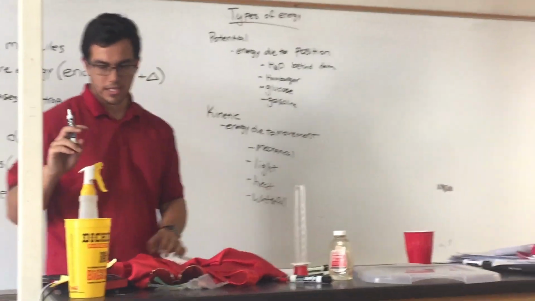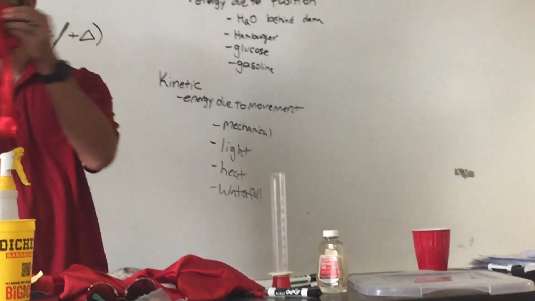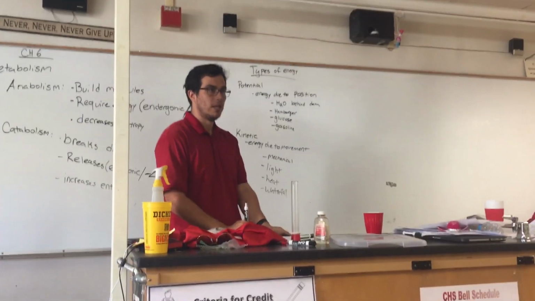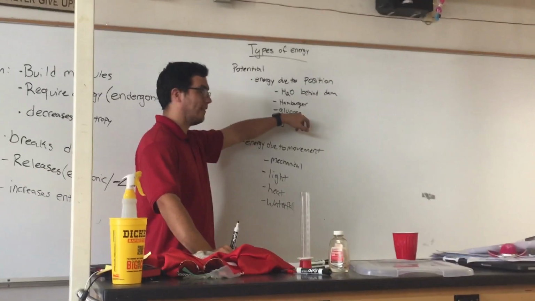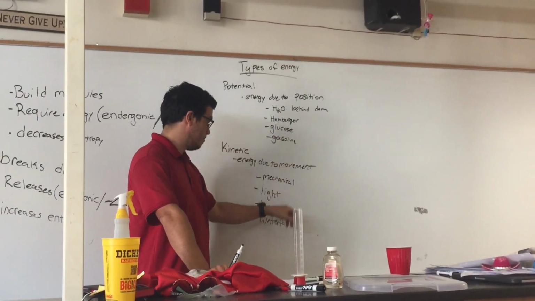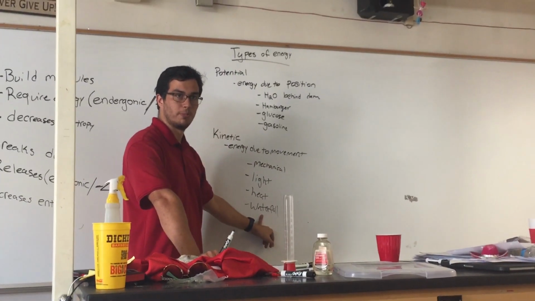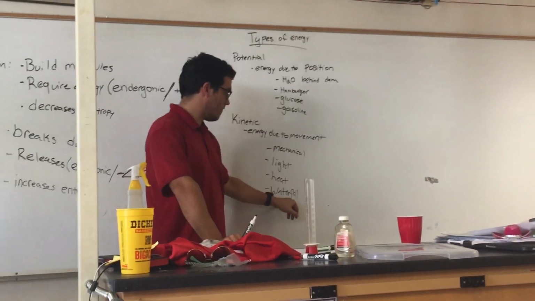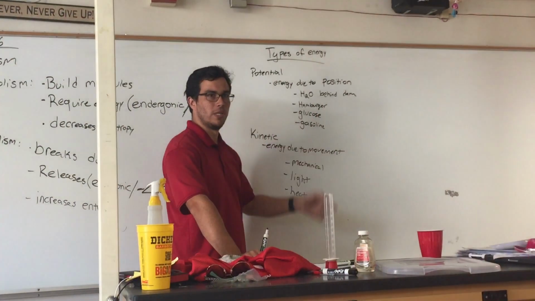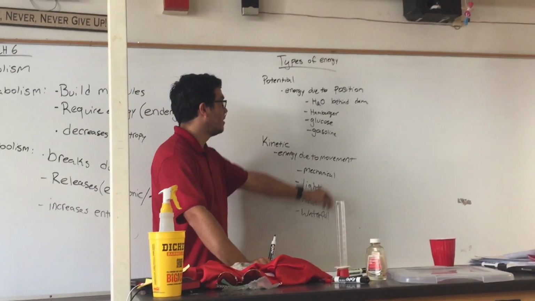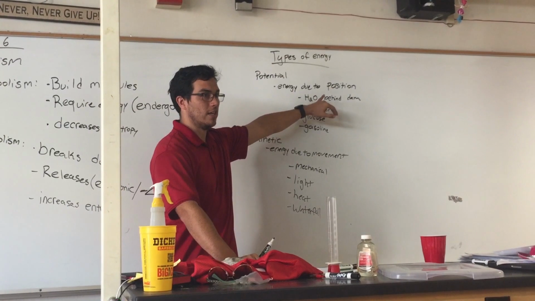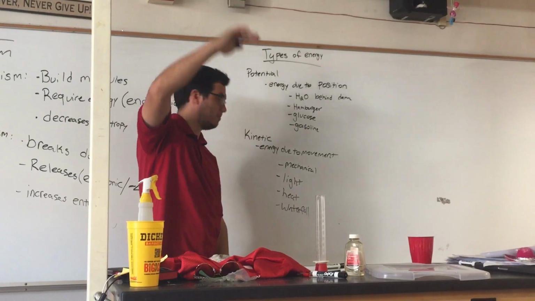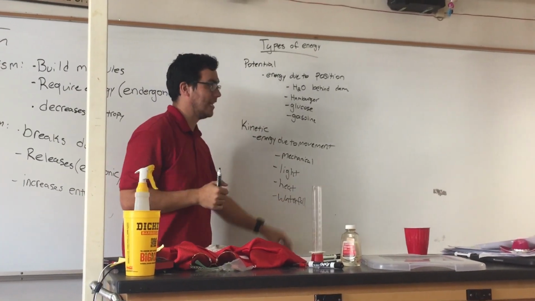When I looked at the results from your quiz last Friday, this is yours. One of the questions was, which of these is potential energy? And the answer was glucose, because there's a lot of energy there if we break those bonds. A lot of people put a waterfall. Water behind a dam is potential energy. Water falling over a waterfall is kinetic energy. What's the difference between the two? Water's moving, water's sitting still. There's potential there because it's sitting there at a high gravity. It's got all this gravity pulling on it, but it's not actually moving yet. This one, it's actually moving. That's why that's kinetic energy.